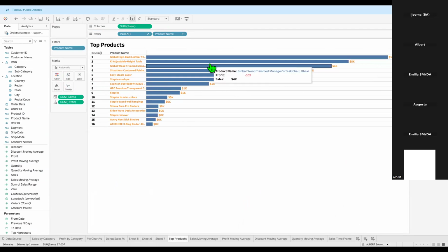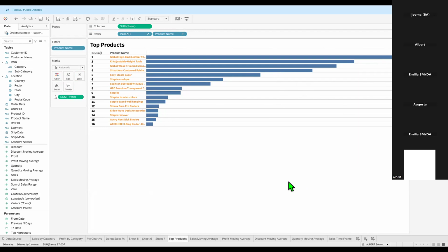And I said, even what we are trying to show here is in our tooltip. If you look at the tooltip, you see the sales amount 5K, profits minus 248. So it's still the same information we are showing, in as much as it is showing inside our tooltip. That's why I removed the sales from the labeling, because it's not really necessary. The bar is showing the sales amount.